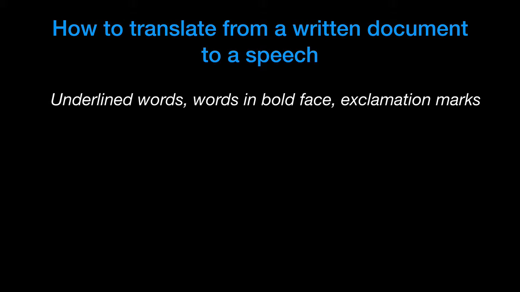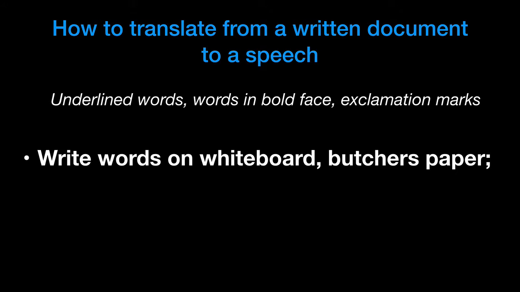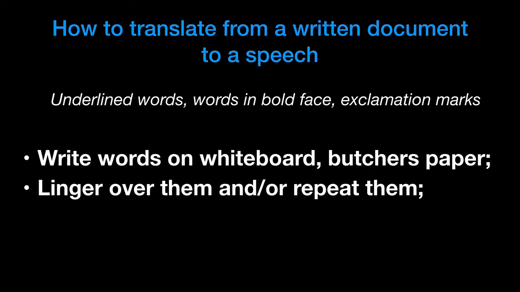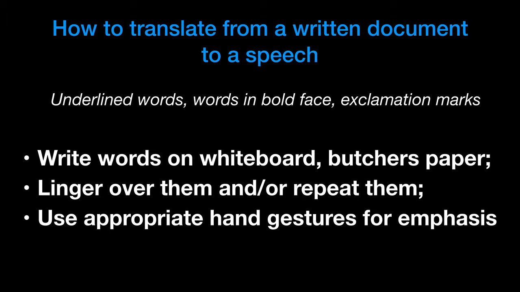Underlined words, words in boldface or exclamation marks. How do you emphasize these things when they're written down rather than when you're giving a presentation? So you might write the words on a whiteboard or on butcher's paper, just a single word, linger over them or repeat the words and use appropriate hand gestures for emphasis of those particular words.